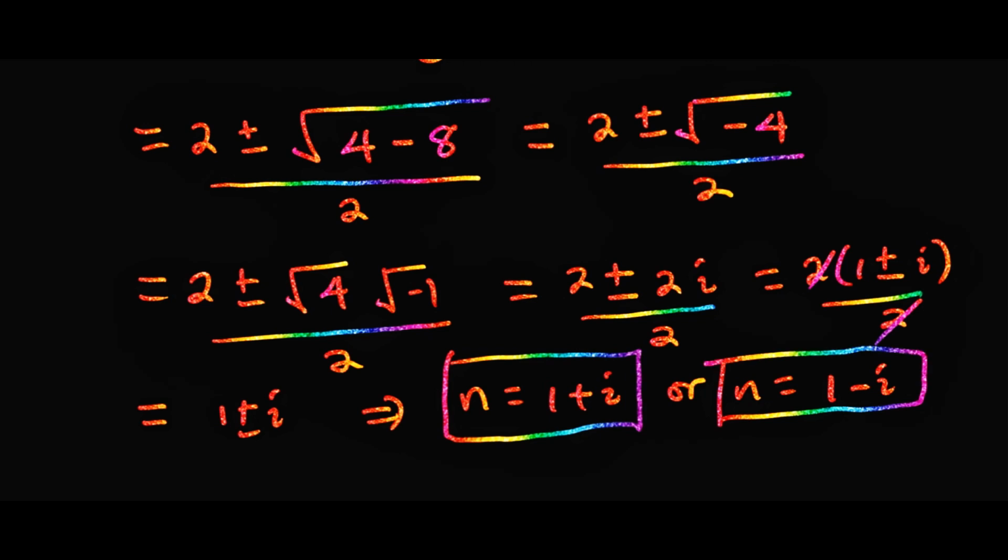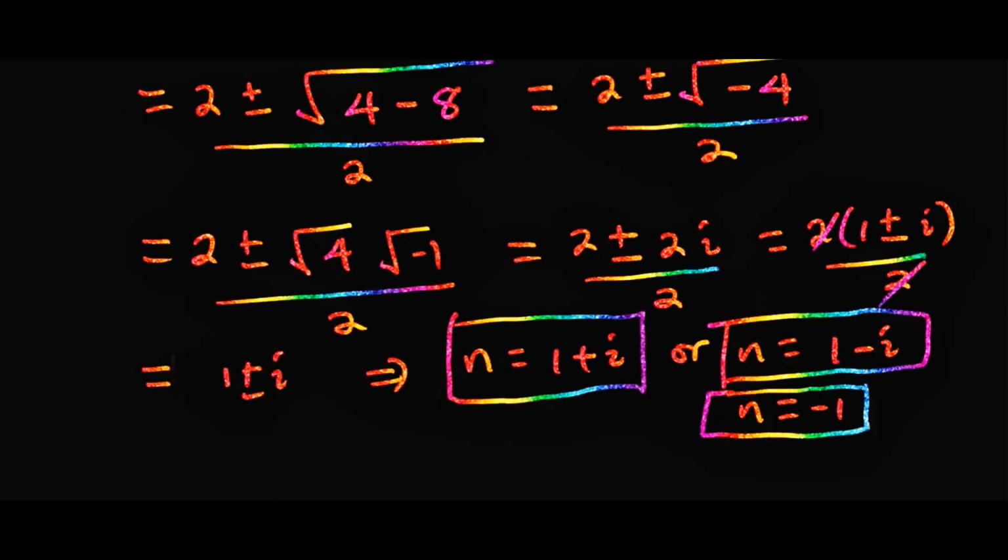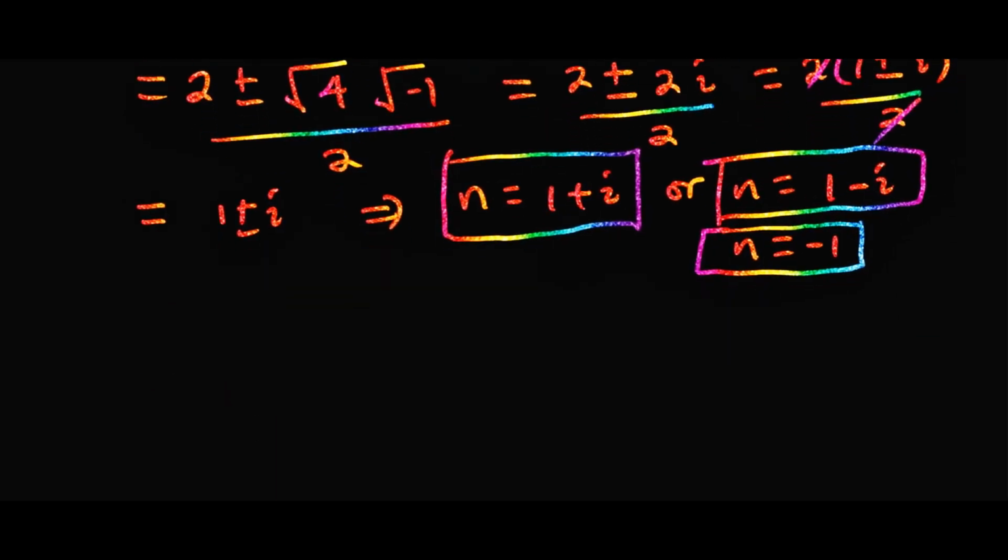And if you remember, the first solution we obtained was that n is equal to -1. So those are the three solutions of our equation. So we can check if the real solution, that is -1, is actually a solution to our equation. So remember, our equation was n squared minus n cubed is equal to 2. So n is -1 according to our solutions.